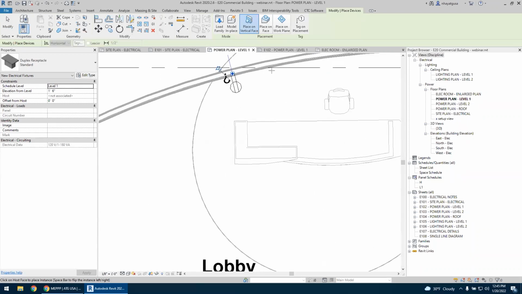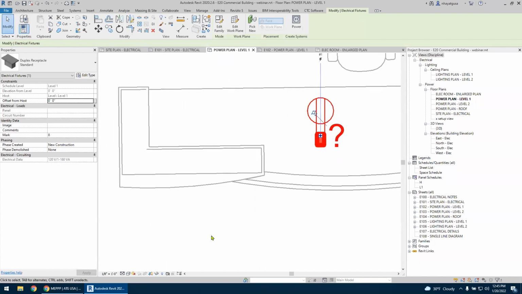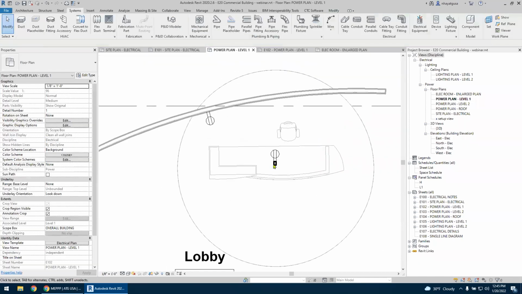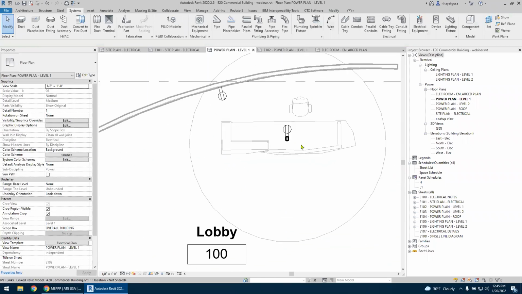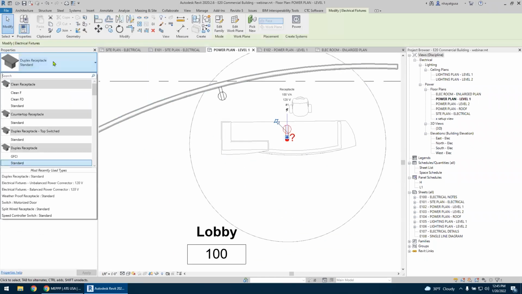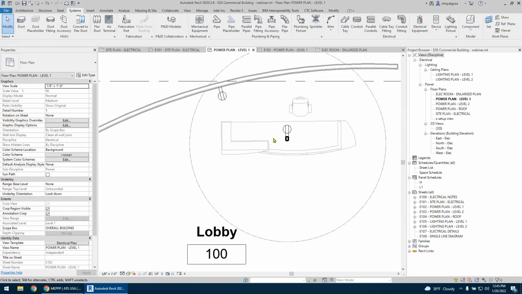Sorry, guys. What you'll have to do is click, I think, place on work plane, and then just drop it there. And you get this ugly rectangle box. That's the 3D element coming through. You can fix that, but it's outside the scope of just getting started with Revit out of the box. Again, it's a limitation. Do we not have a floor fixture? F-L-O-O-R. No floor receptacles. So thank you very much.